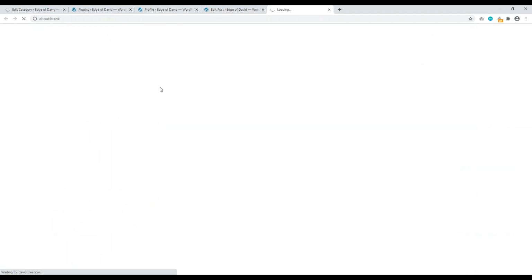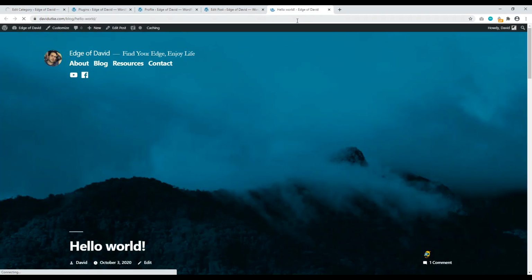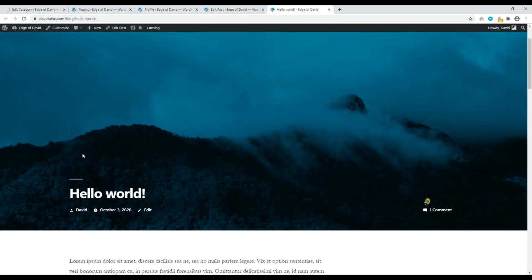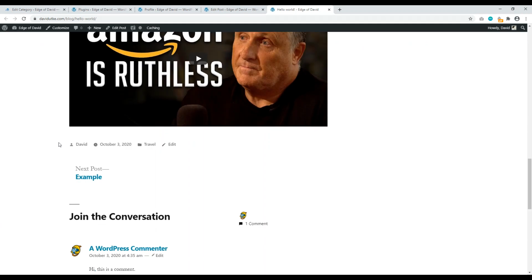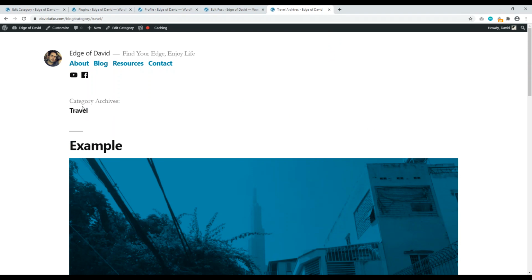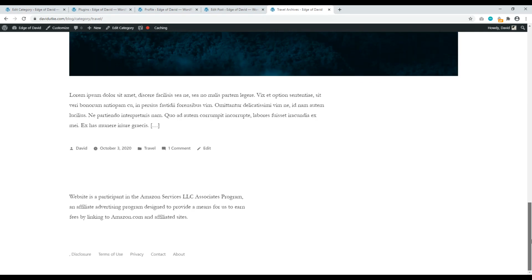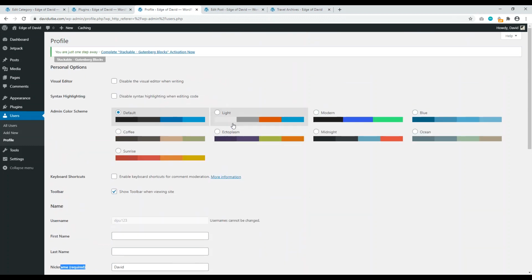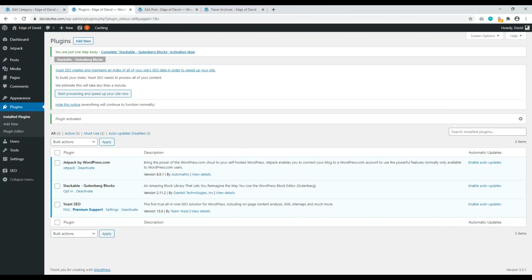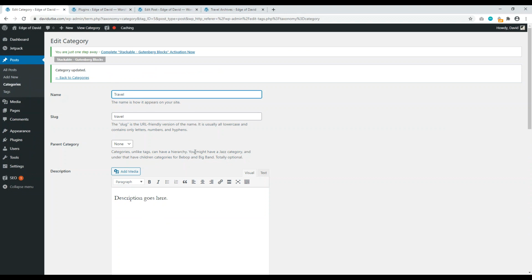And let's just take a quick look. And so what that specifically does, okay, so now we come down here. So for example, it's categorized under travel. And so if someone clicks on travel, then they're going to be on the dedicated archive page for travel. And so this is kind of like what it looks like here. And so that's kind of how the structure of it works. Now, some themes show the, let me back out of this. All right, there we go.